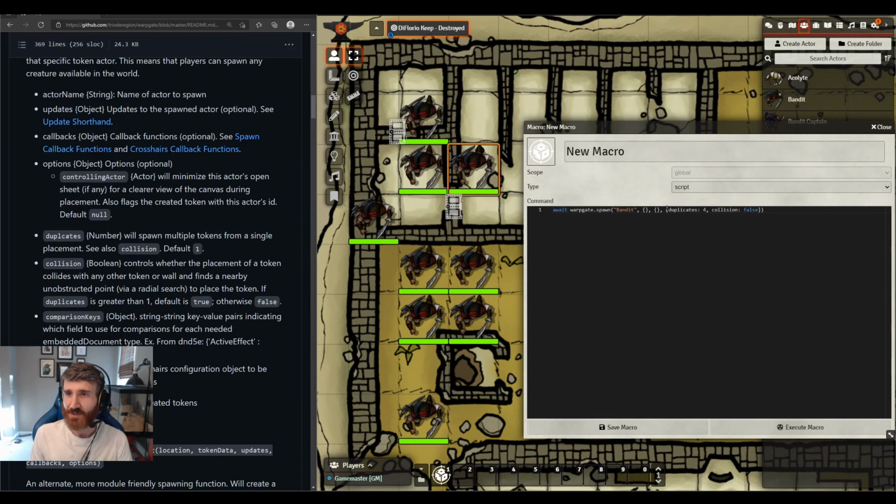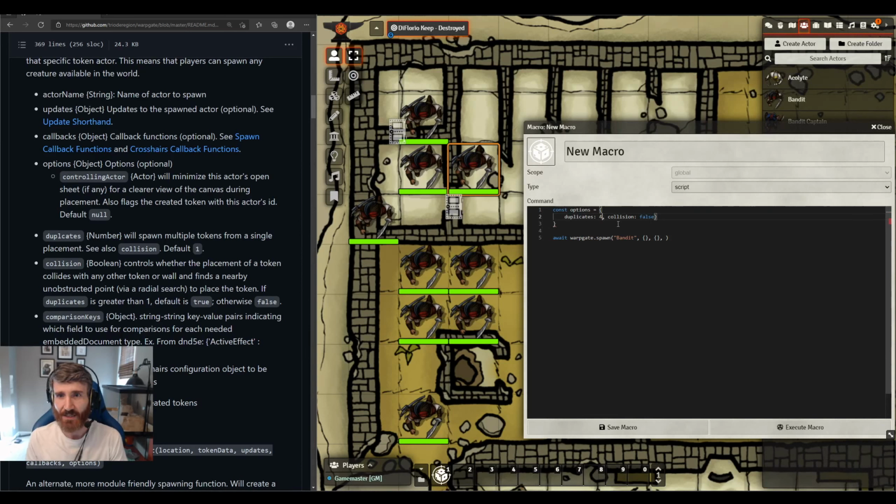A little bit of style note that I found was really helpful: because Warpgate is so modular and broken apart and meant to be used like Legos, I find it a lot easier for my small brain to understand and to keep track of, to create these objects ahead of time, to say, hey, these are my options, just defining an object ahead of time.